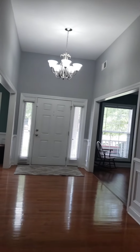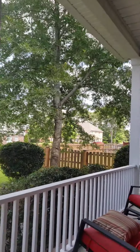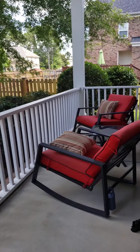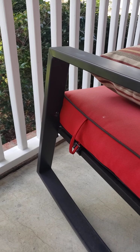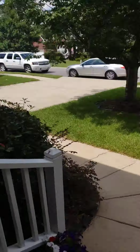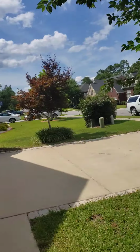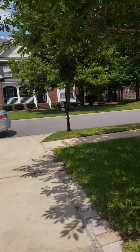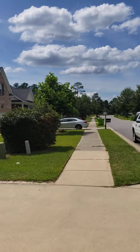I'm going to show you a shot of the front of the house in the neighborhood, but Lake Carolina, like I said again, is a really pretty area. A lot of people do like it out here. Let me show you the neighborhood. I'm going to lock up. So covered front porch, nice high ceiling, very pretty. Okay, and then you also have a little porch over there. This is a brick contemporary ranch style. So here's the neighborhood. All the homes in this area are brick, and that's the neighborhood. Front of the house.